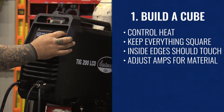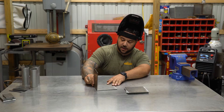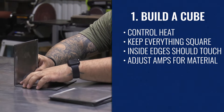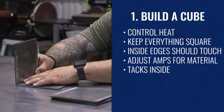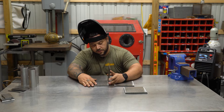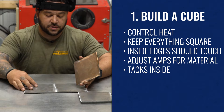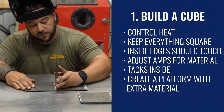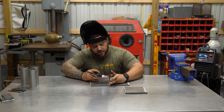I'm set at 125 amps and I'm going to bump it up to about 150. We'll get this angled correctly so that our inside walls are square and our outside walls are not touching. What I'm going to do first is put a couple of tacks on the inside so that I'm not running over them on the outside when I do my pass. One easy trick — you can put two pieces up together. This is going to give you the elevation that you need, and then you can just creep it over to the spot you need so you're flush on your second wall. Make sure your two corners are square and flush.